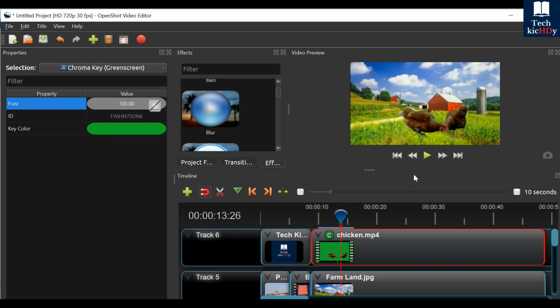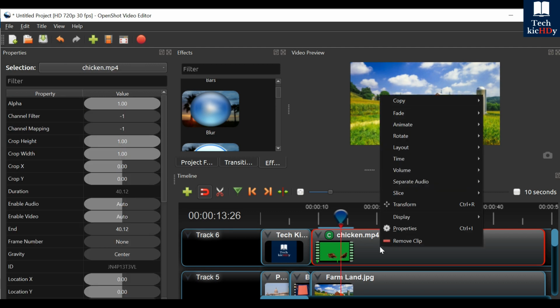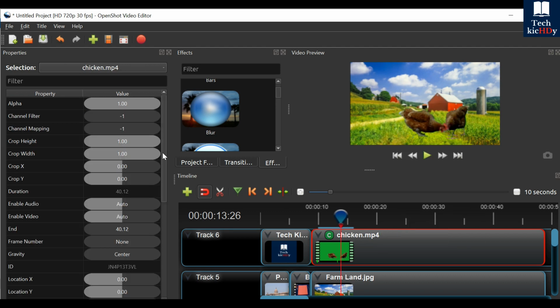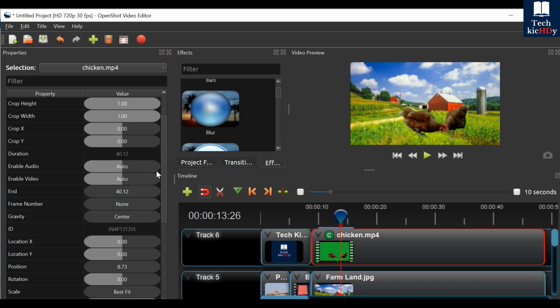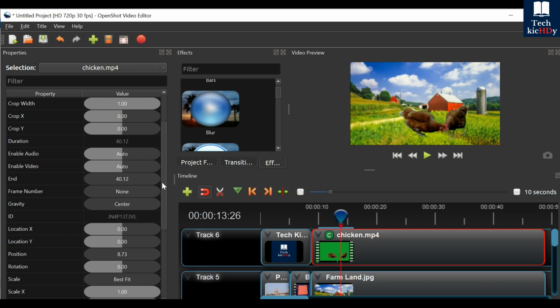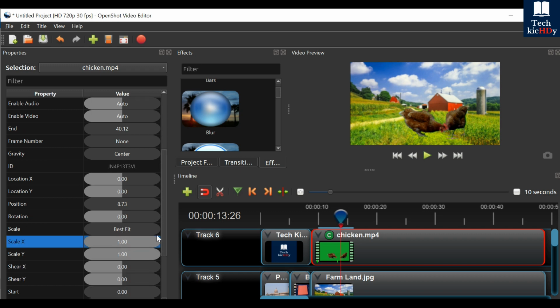So it is so beautiful, right? Only the hen is there without any green mat background, with the image which we inserted. But still it looks a little odd. The only reason is the hen is a bit larger in this picture. So to reduce it, go to properties, and here, as we did in the last exercise, you can reduce the scale.